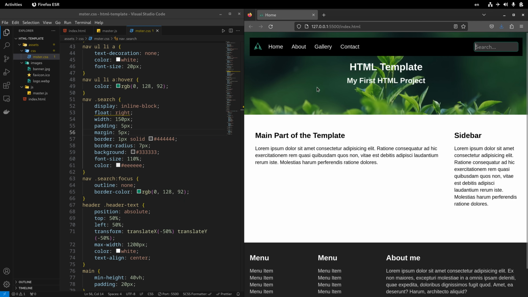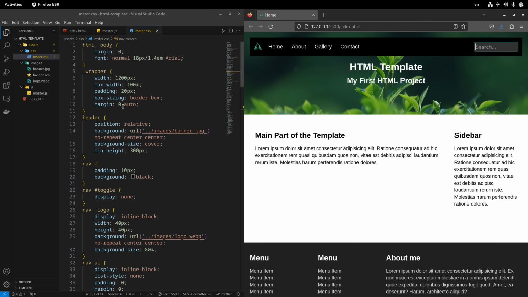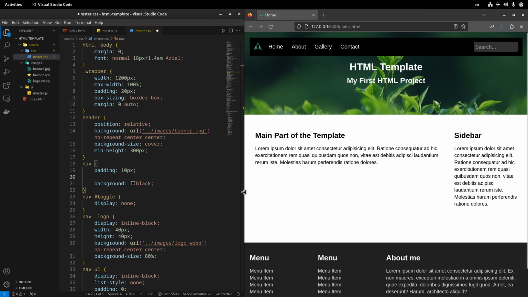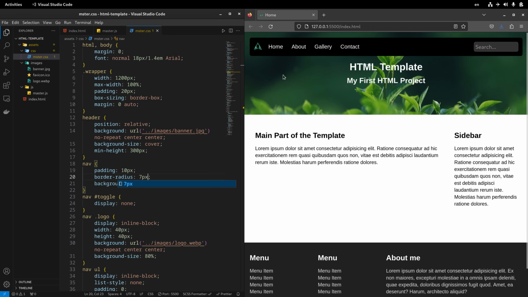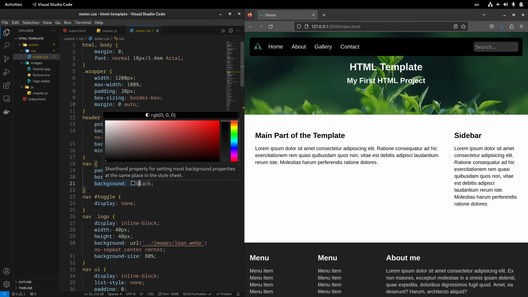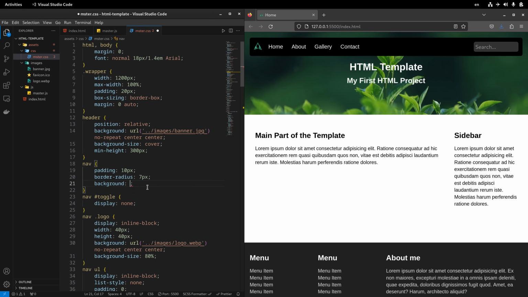Okay, it looks better. Also, let's add a border radius around this nav bar. So border radius 7 pixels. And also I want to make this color a little transparent. The way that we can do it is using RGBA.